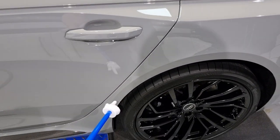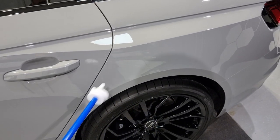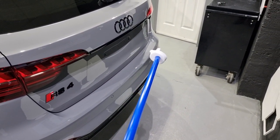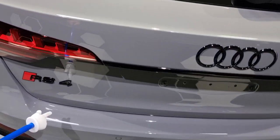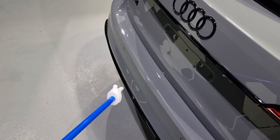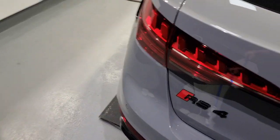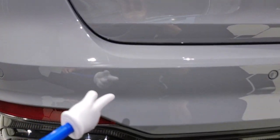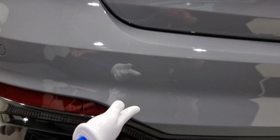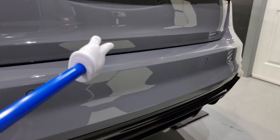We also added front and rear quarter arch protection, all the way up — you can just see the line there, protecting this whole piece from road rash. We also gave the customer the luggage strip, but this customer likes cycling and may have dogs, so while the luggage strip is perfect for the top, when you've got push bikes, pedals, and dogs jumping and scraping the rear legs in, you want lower rear protection too. We did a custom plot here, taking the full rear bumper wrap plot and editing it in software to follow this line. The protection now comes all the way down, tucks under, and allows for the two parking sensors — this whole area is protected from anything jumping up and impacting it.